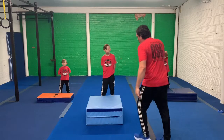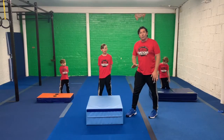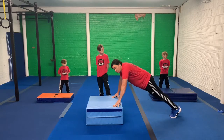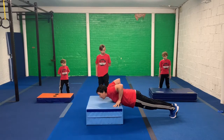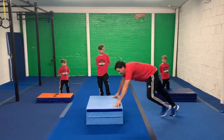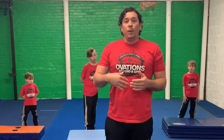So whenever you come up to a box like this, or say it's a step, or it might be a log or something like that, you're gonna put your hands close to the edge, and when you do your push-up, I want your chest to touch it, not your face, and then push up. Okay? Now, since that is an elevated surface, it actually takes a little bit of the weight off.